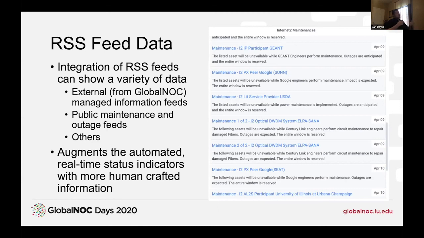I think that this isn't a replacement for anything else, but rather an augmentation of the automated or real-time status indicators, because this gives you an idea of, oh, there's a maintenance going on, right? It's pretty easy.